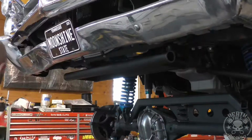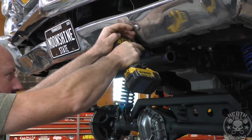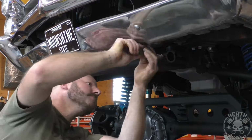All right, and so I am going to drill a hole and add a grease fitting to these so that I can keep those bearings greased without having to take it apart every time. This isn't something that comes with it. This is something I'm adding.